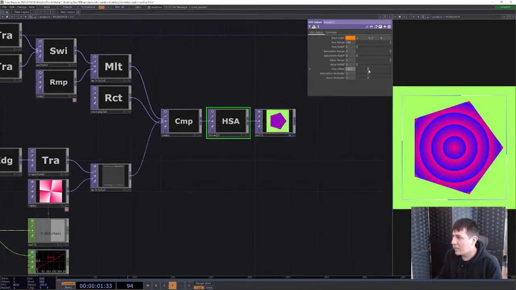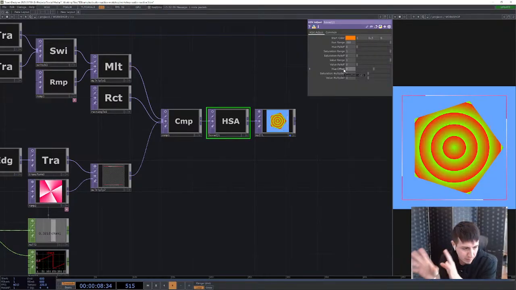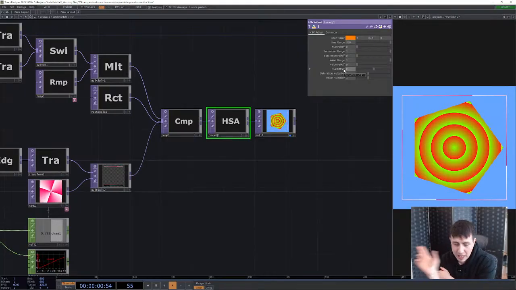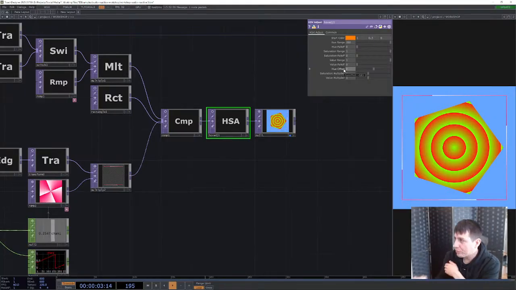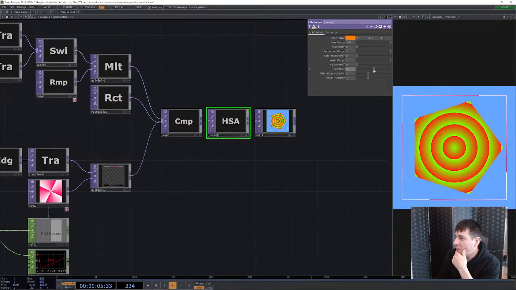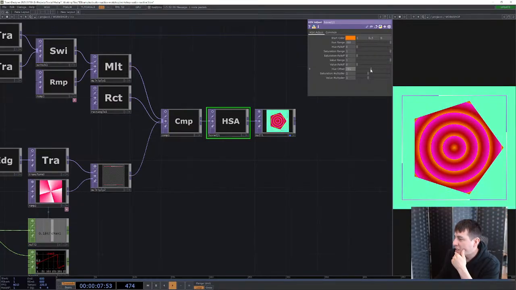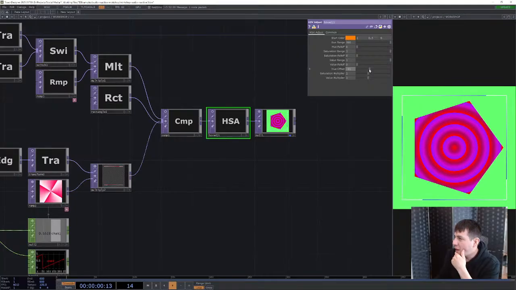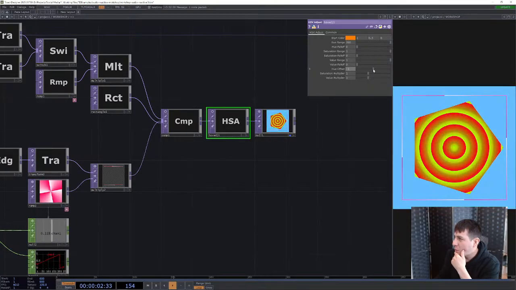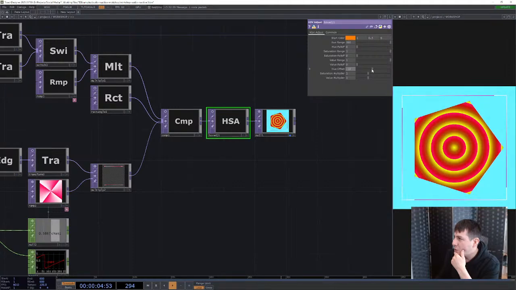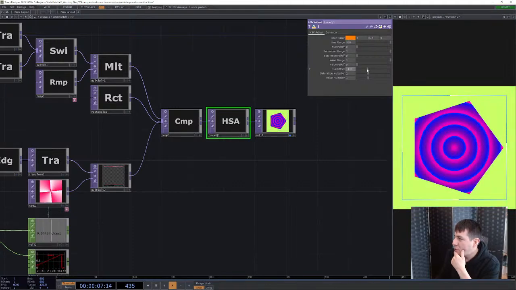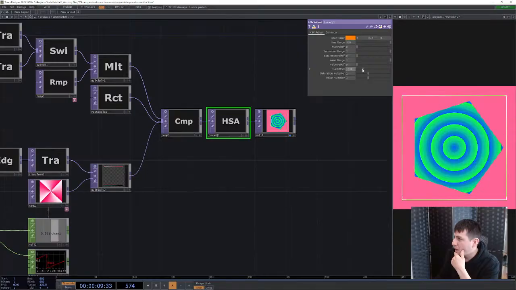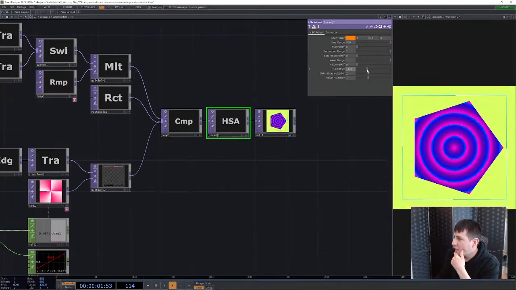I'm going to play around and find a value that I like. I want it to start at 0 by default, but then also change to a second value. I find that if I go into the negative, I get a bigger distinction. So I'm going to drag this slider and see how much variation I want. I'm starting here in this blue, and I want the background to be pretty different from the starting point. So let's make it maybe -120.